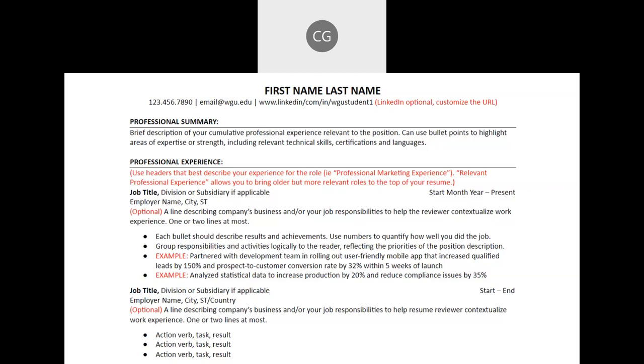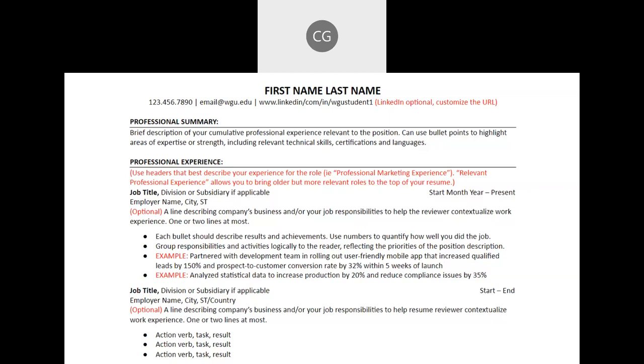Underneath your name, you obviously want to have your contact information. I would still include your phone number and email as your primary means of contact from the employer. What's not up here is a city and state. I've heard mixed responses to this, but some recruiters still like to know where you're coming from. Even if it's a remote job, they like to know where applicants are located. So it's not a bad idea to still include your city and state on your resume.